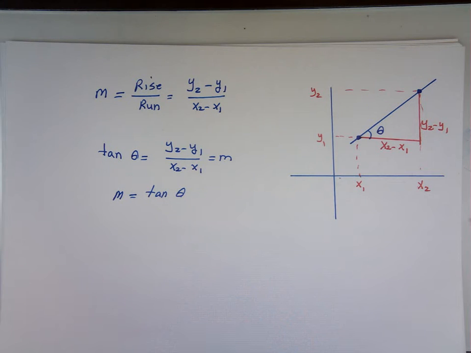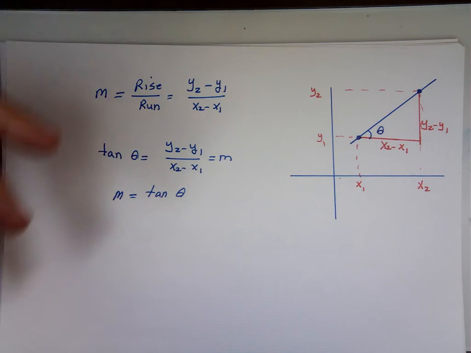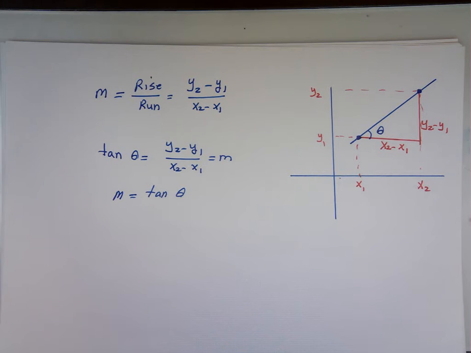Anyone who didn't cover trig watching this video going, what are you talking about tangent theta? You know, what's a tangent? But that's in trig. It's the ratio of the opposite side to the adjacent side. That's what a tangent is. So which is the same as the slope. So if you know the angle, you really know the slope. Just take the tangent of that. If you know the slope, you can find the angle. Inverse tangent.